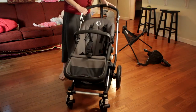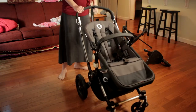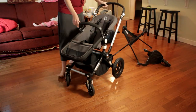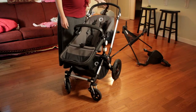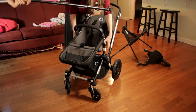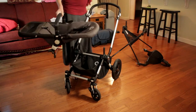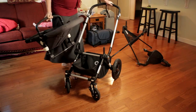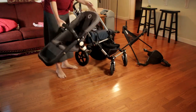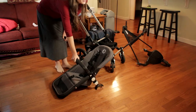It's extremely maneuverable — it's so easy to push no matter where you are or what you're doing. We've shown in other videos going through snow, going through sand on the beach. You can take the seat off by pressing these two side buttons that release it, and you can pull it off just like that and carry it with one hand pretty easily. This part of the frame actually becomes a stand for the seat itself, and it's extremely sturdy — no one's going to knock that over.